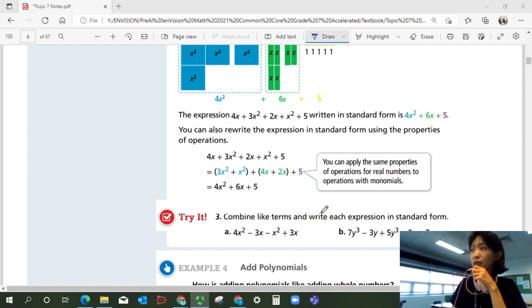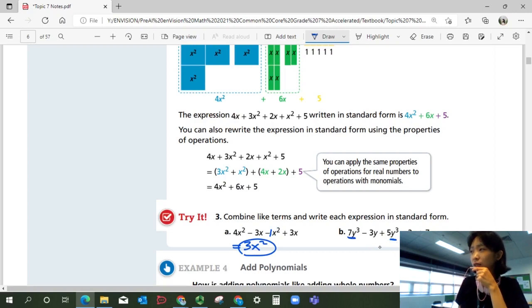So if you combine the like terms here and write in standard form, what do you get? If you add 4x squared and minus x squared, 4 minus 1, if you don't have any coefficient, that means you have 1x squared, right? So 4 minus 1 is 3x squared. And then 3x, negative 3x, if you subtract these two, you get a 0. They're the opposites, right? So it's just 3x squared.